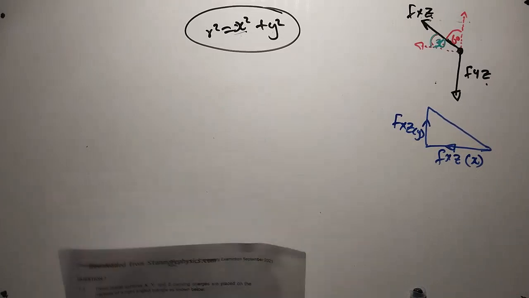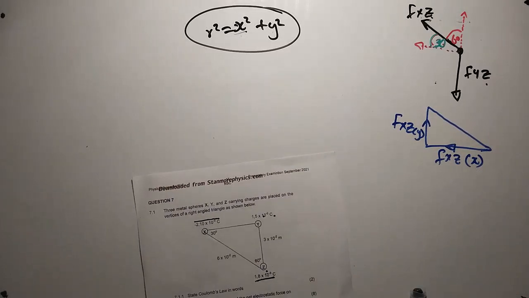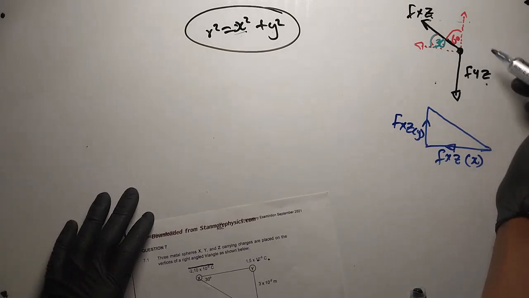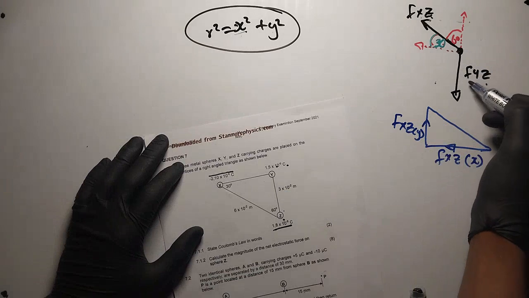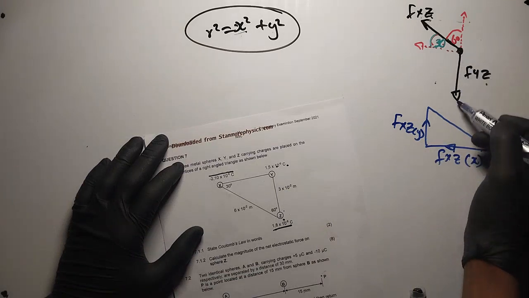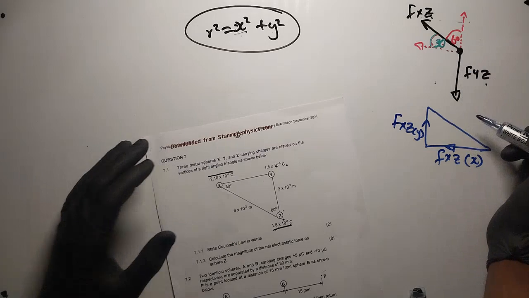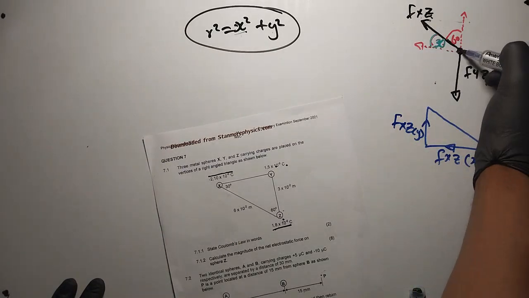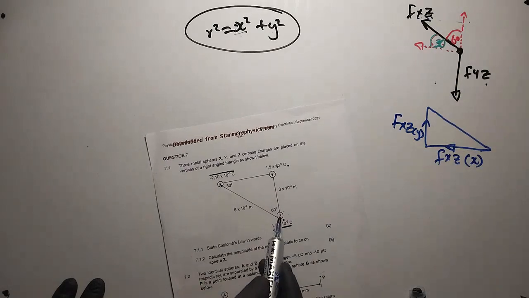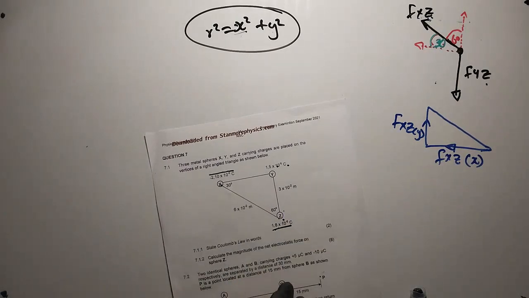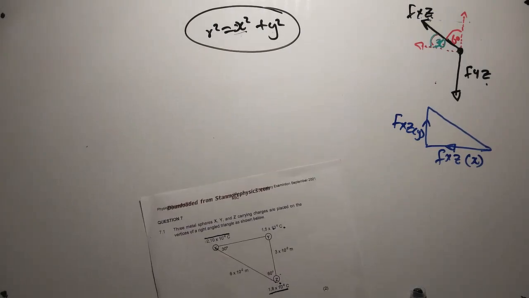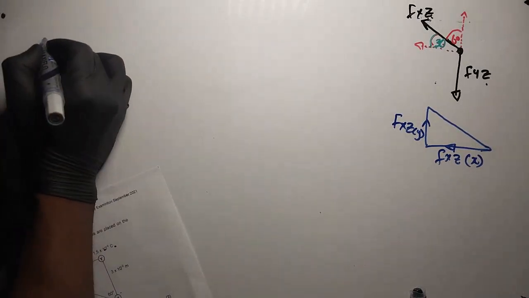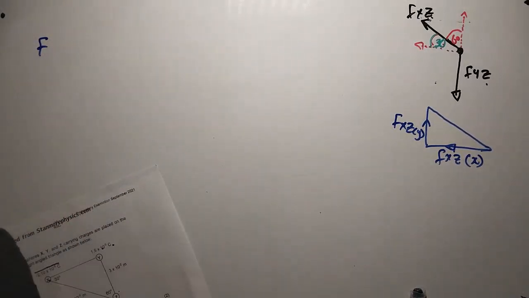Now you go back to the calculation aside. When you do the calculations, it's up to you where to start. You can start here by calculating the force between the two, which is the vertical but downward force. But maybe you can also start by calculating the force on XZ. Let's start with that one. That's your step number one. Let me erase this part. Let me use the black marker for you.